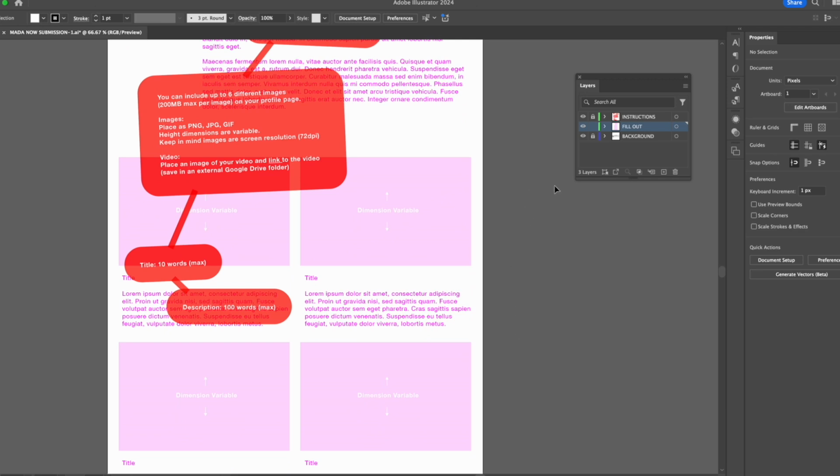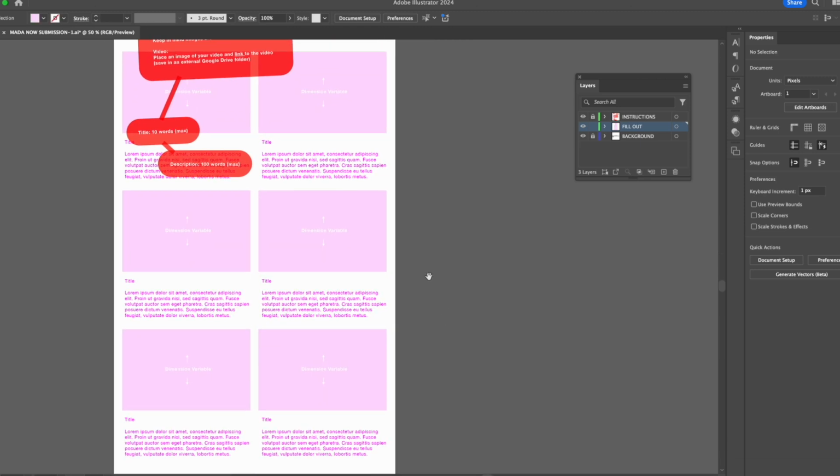So you'll be placing or dragging and dropping, however you use Illustrator, your images onto this page. The images will need to fit with this layout. Stick to the width of the pink areas for your images, but you can change the depth, so that dimension might be variable.